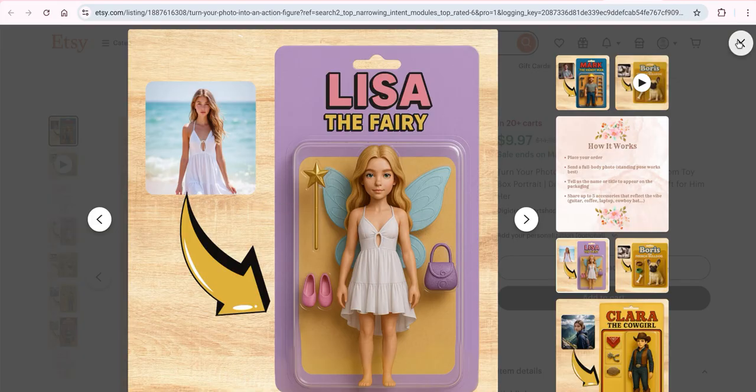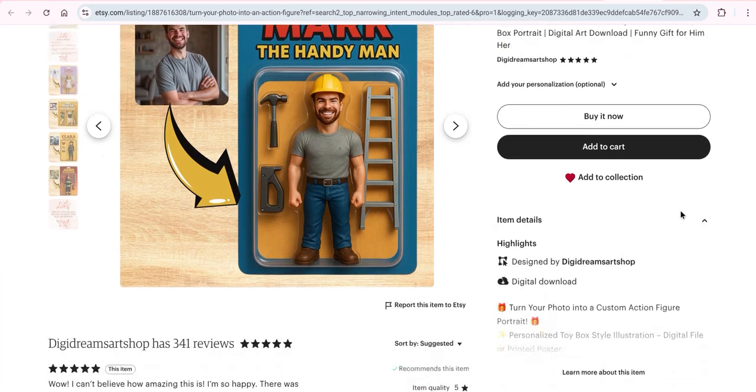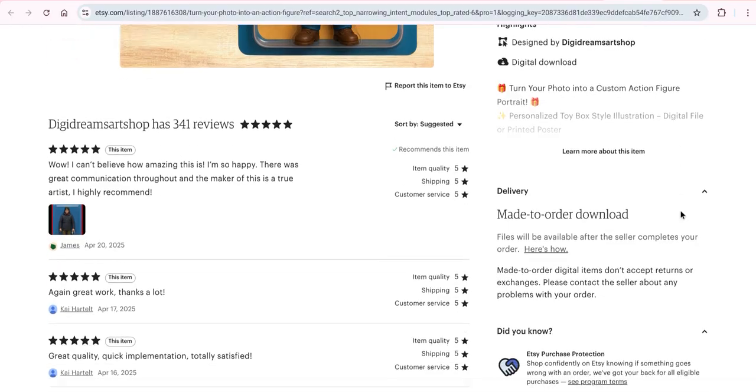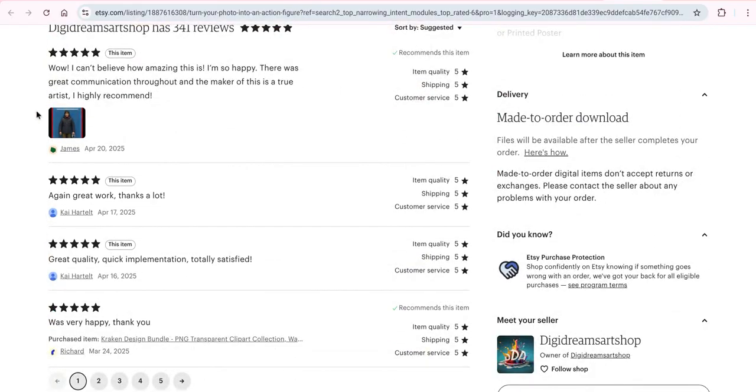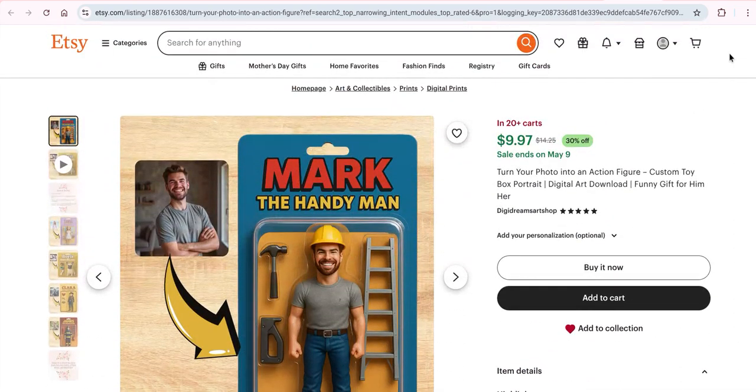And you see they're going for $10 a photo. And just imagine you sell 5 a day. Come on, get it, girl. These are made to order. Look, James is really pleased with his. Can't believe how amazing this is. And some people are taking these images and putting them on their shirt, y'all. How cool is that? So Mark Handyman just got some free advertising right here on Stash from Scratch, showing that these are selling. They are selling.